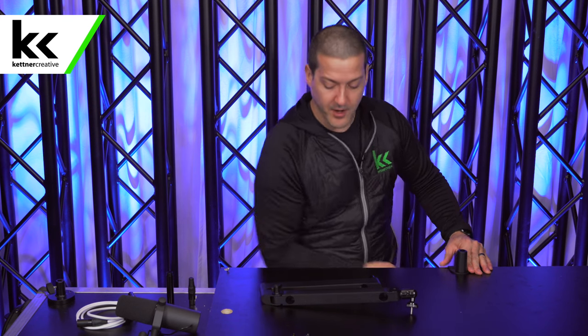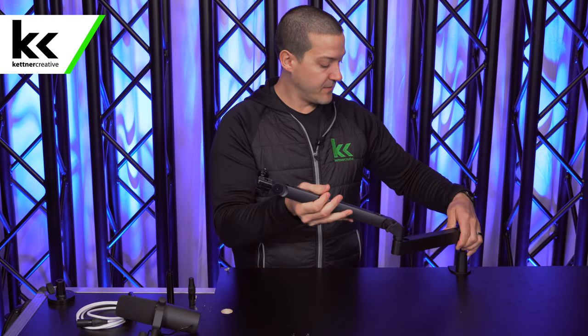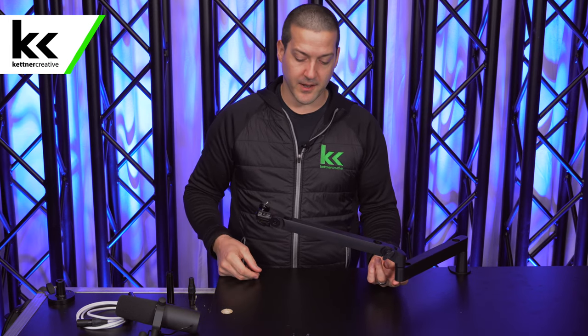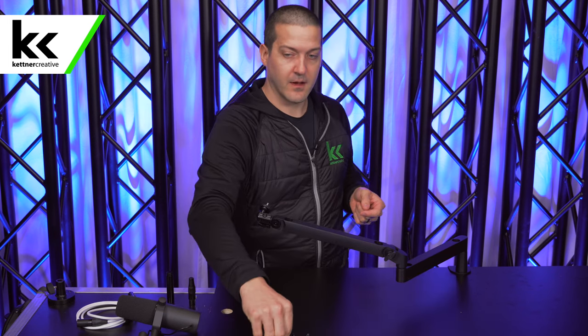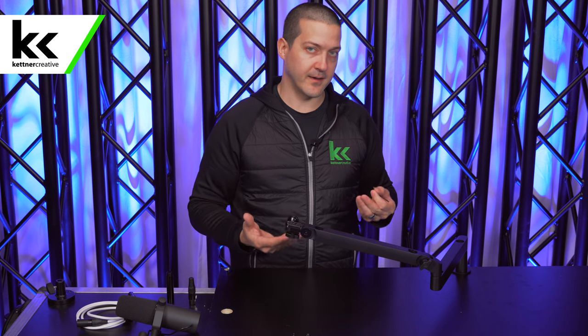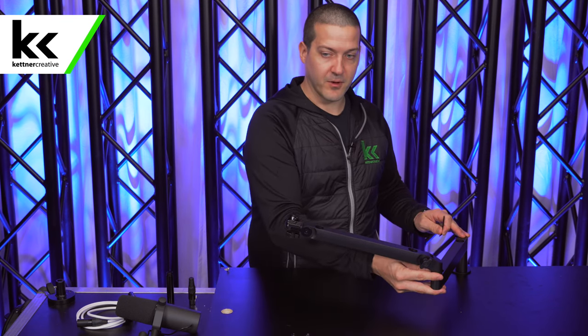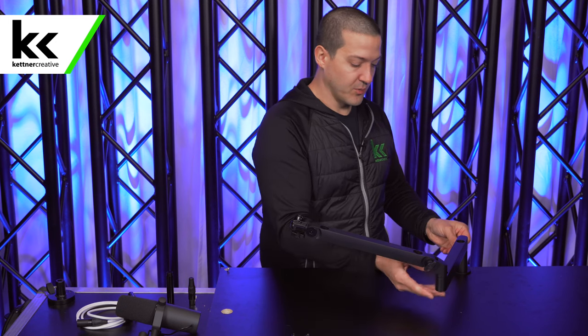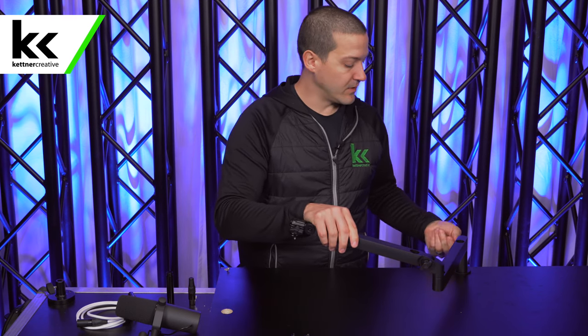It's nice and tight now. We can drop the mic arm into this desk clamp. You'll notice here that there is a little bit of play — that's when you would tighten that set screw on the back of the clamp. With a set screw like this, there's always a compromise: it'll get rid of some of the play on the vertical, but it will also add tension to the horizontal swing. So you don't want to tighten it too much. You have to find a happy compromise — if you don't mind the little bit of droop, you can leave it wide open, or if you want to lock it down so it's not swinging every time you bump it, you can do that as well.